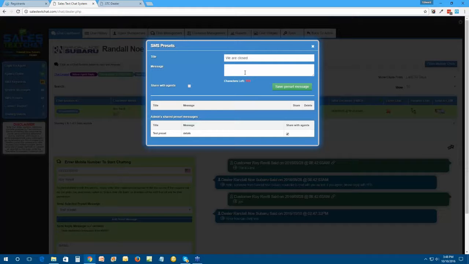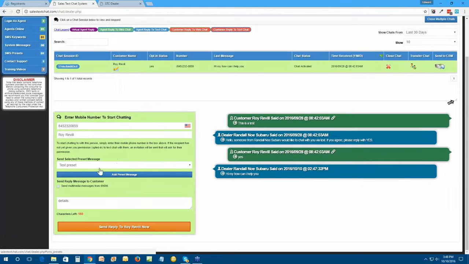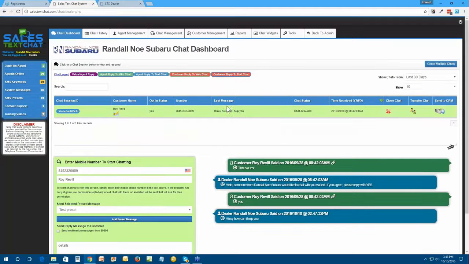And then you can write your message here: our hours are, and then you put your hours. Now, once you save that preset message, you can come in here. If somebody asks about your hours, you just select the message and then hit send. You don't have to do any typing. Now, this applies for both the mobile and the desktop chat versions, which you're looking at here.